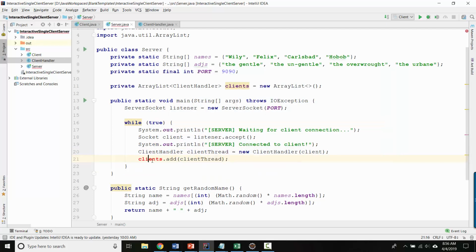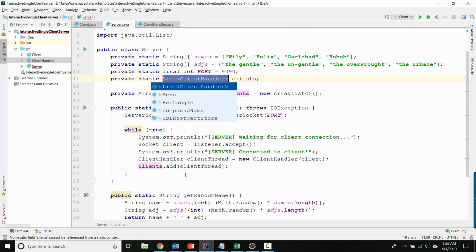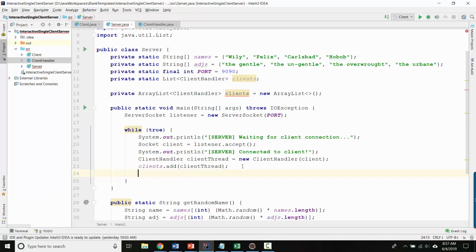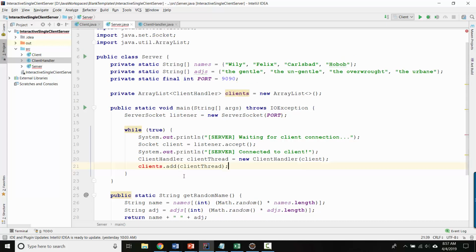Cool. Wait, what? Everything cool? No. Wait, what did I just do? I should click on things less quickly. Oh, because this isn't static.